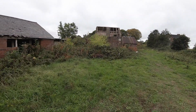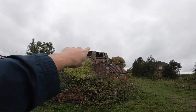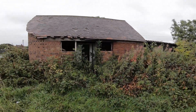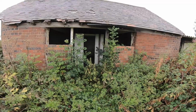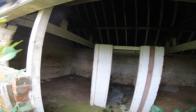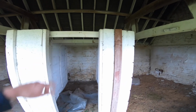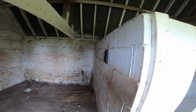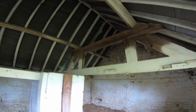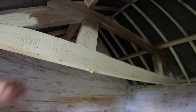Right, so we've got one of the outbuildings here. There's the tiles there, look. I've obviously taken off that. Someone's probably been here then. I wonder what that is, just in the middle of there. Strange how that's been made. I'd say this is some sort of old stable. The roof's quite good. These are solid.